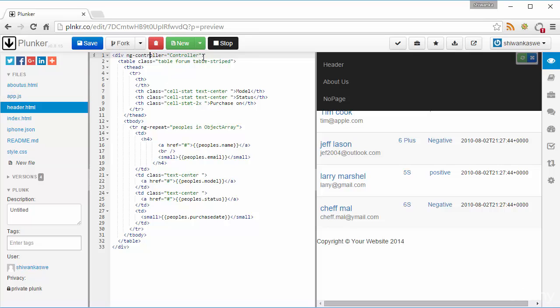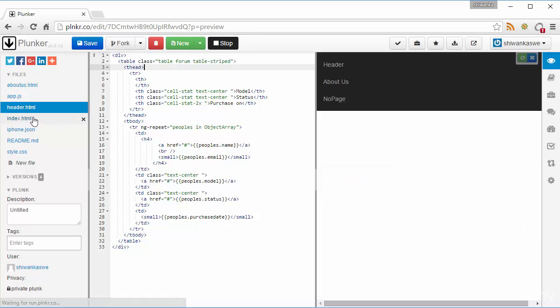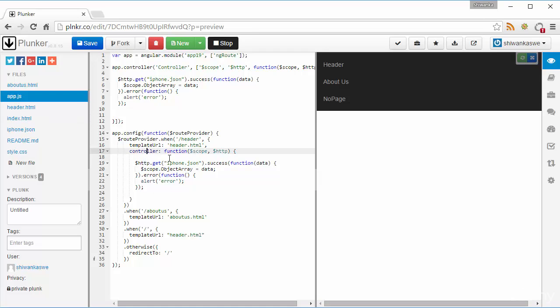Still this controller is working. I'll remove this default controller and we'll see how it's working. There's no data loads. We'll check controller, function, scope, HTTP, and in this header I have used the HTTP get function, and yes, it loads.